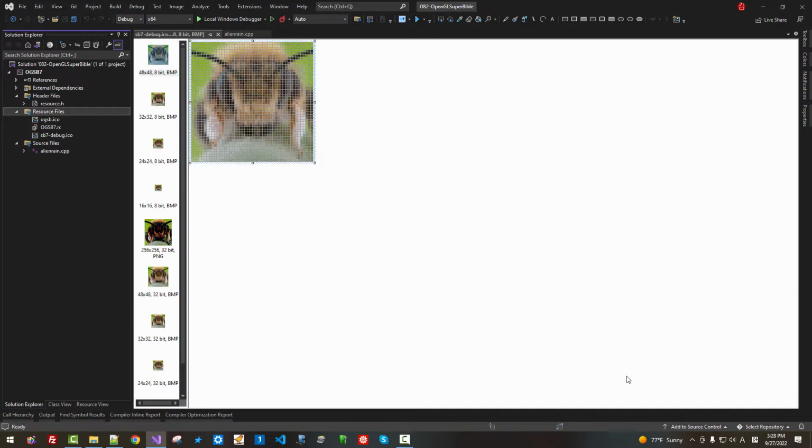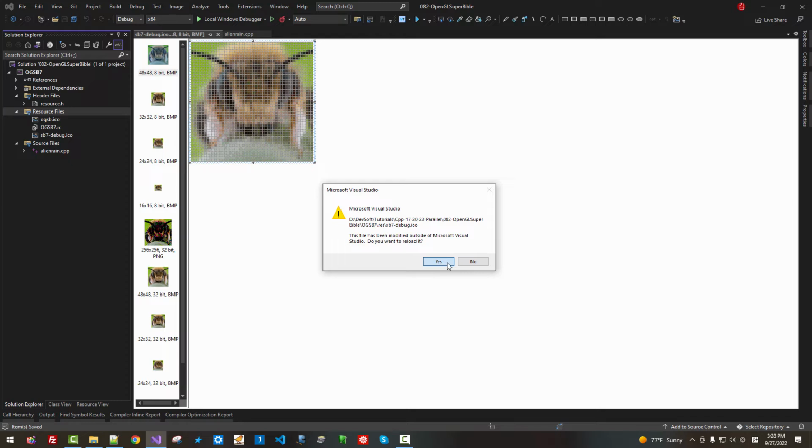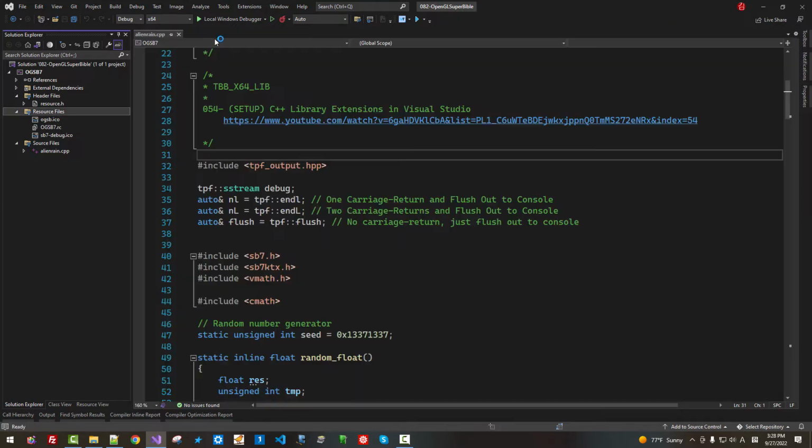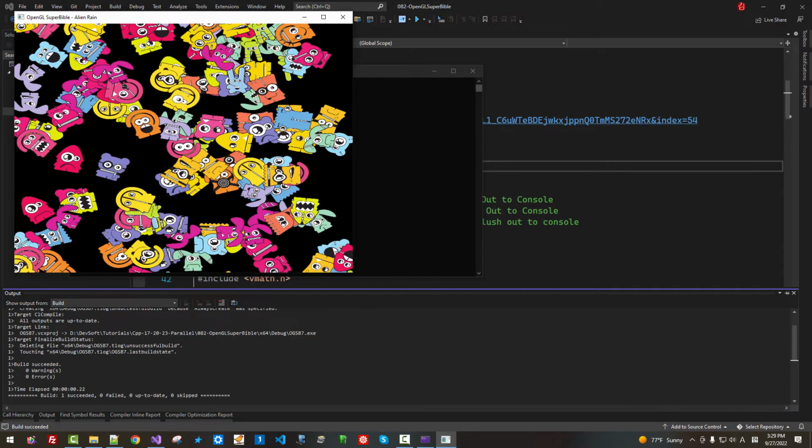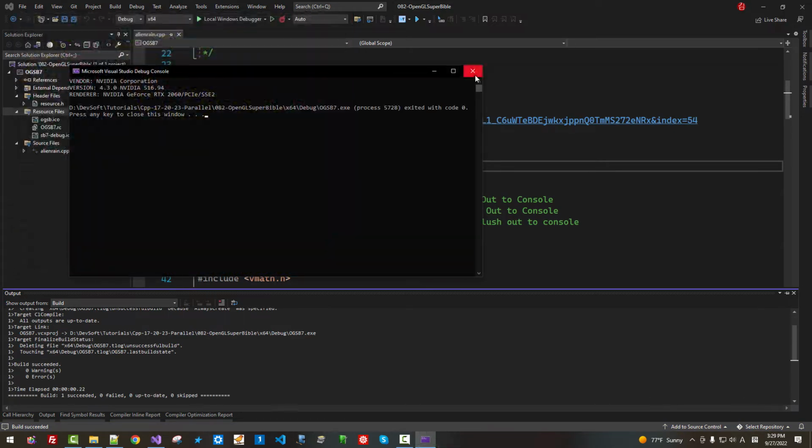Click Open. Save all. Yes, this way you can add more icons to your resource files. Press Ctrl F7. Now close it.